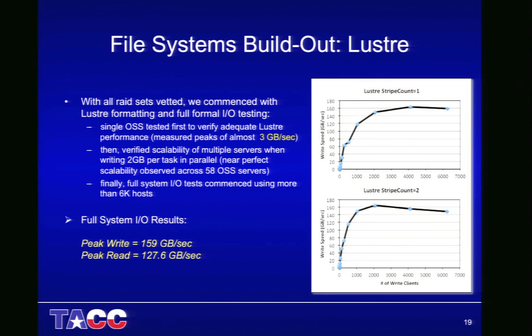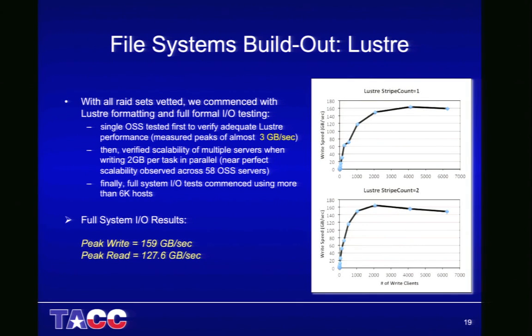And once we built the file system, we tested it, of course, and we had to meet some performance projections. And what we did up front is just measure to one single box through Lustre. And we did occasionally actually see peaks of almost 3 gigabytes per second, which corresponds to almost what we expect the raw peak to be inside the box. We then verified scalability. That's one of the nice things about Lustre in our experience is you can expect pretty good scalability into the hundreds of OSSs. And we saw the same here. It was greater than 95% scaling efficiency from 1 server to 58 servers.